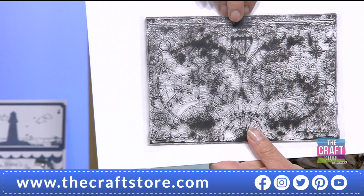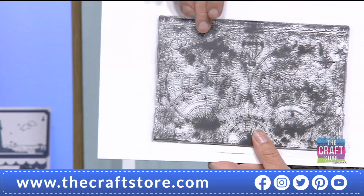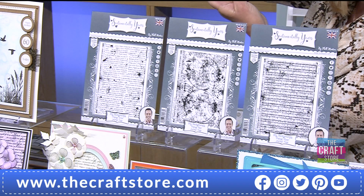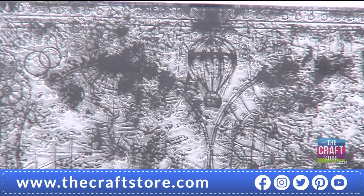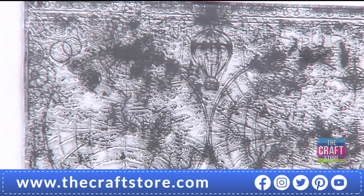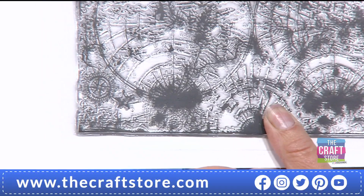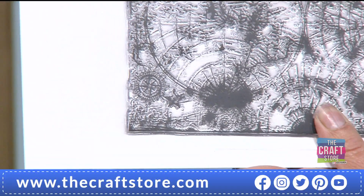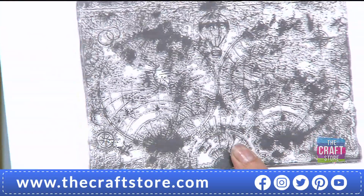You could score that straight down the middle, and you've got a double page spread. Love it, absolutely love that. Balloon right in the centre there. You've got the maps. Every single layer in here, you're drawn right into the centre. I'm still spotting things now. I didn't notice a star before, I've just spotted the stars in there. You've got the compass in there as well, haven't you? So much detail, that true distressed look on that one.